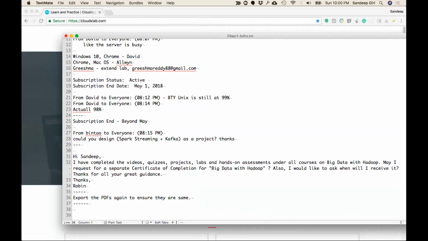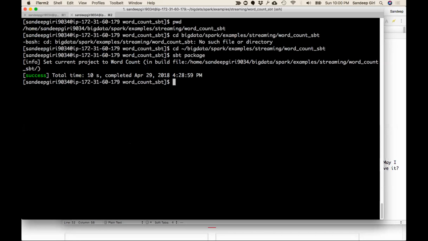All right. A question: okay, so sbt package means what? Let me explain. So sbt package is basically going to create our output folder. Okay, it's going to create the jar, it's going to compile, it's going to do everything.